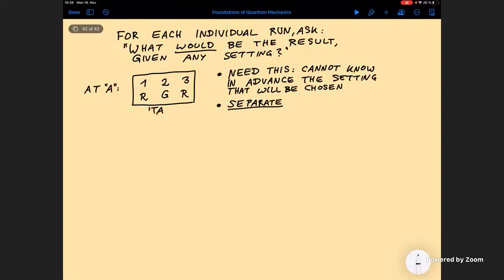So I call this a little table, or you could call it an instruction set. And we have separate tables for both sides. And again, why is that? Why can't we have a table that lists, well, if the combination is 2, 3, then you should answer GR, for example. Why are such tables that list combinations not allowed? So we have no dependence on combinations.